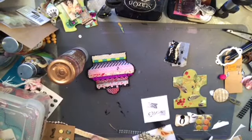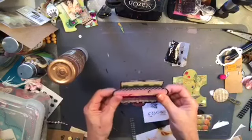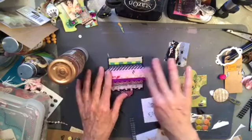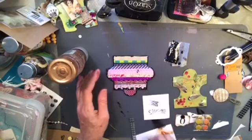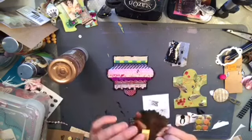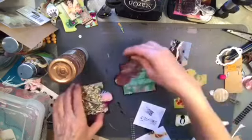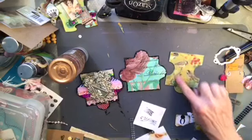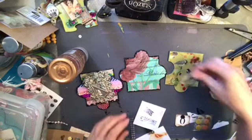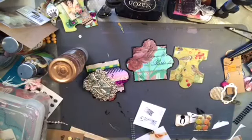So, let's see. This one, whatever it's got to be, it's got to be plain, right? It's got to be something big like that, but not that, because I love this piece and I want to put it somewhere else. Something big. Oh, there's this one too. And this one is like a favorite and I just don't really want to ruin that. So I might have a frame somewhere that will fix that. So I'm going to pause for a minute and take a break and then I'll be right back.